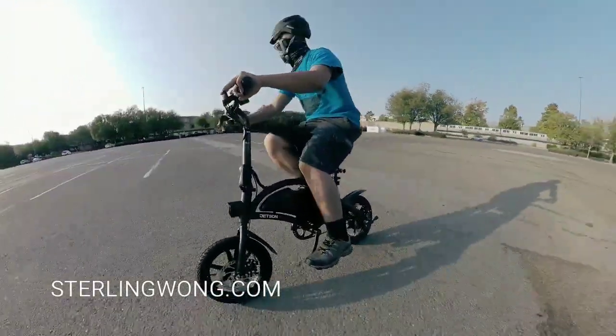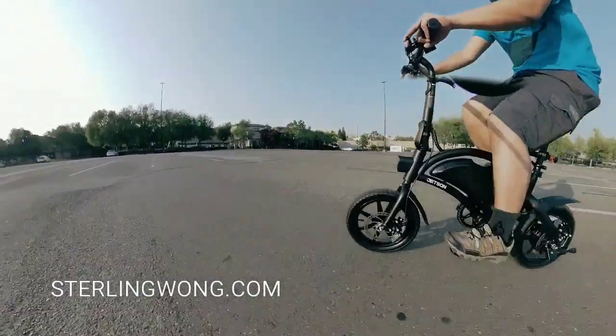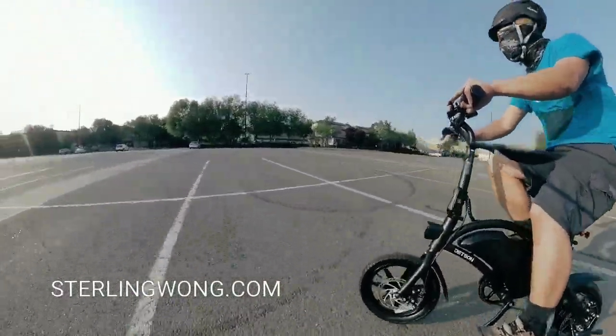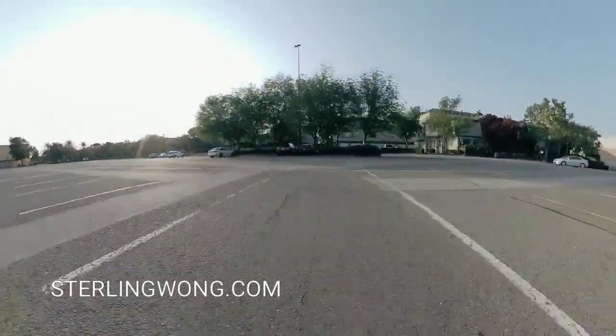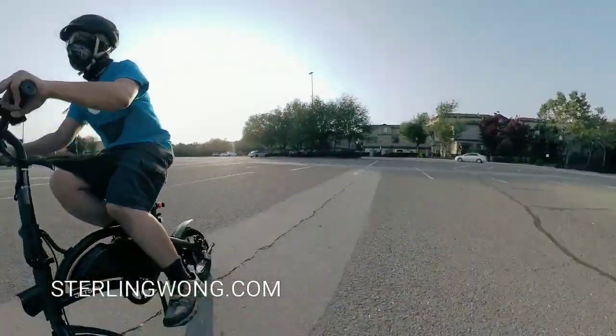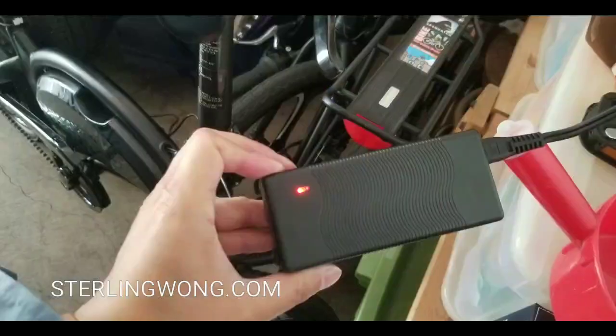And let's go right into what I did with this bike. So I haven't modified it in any way yet. I plan to probably do it in the future, but I don't think it really needs modification because you really can't do much other than probably change the controller out. But let's not go into that. Let's go into the regular stuff of what you need to do for this bike.